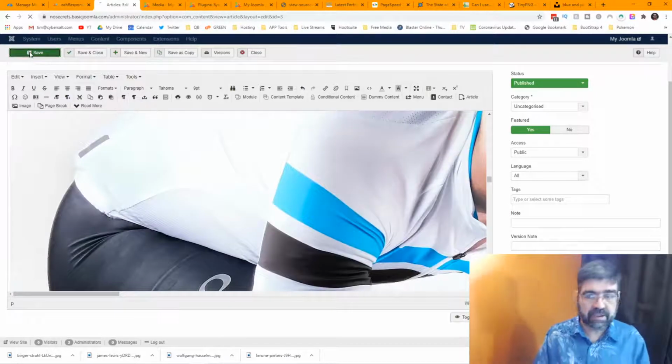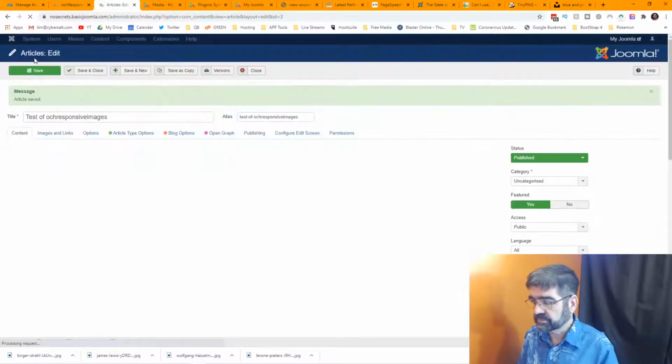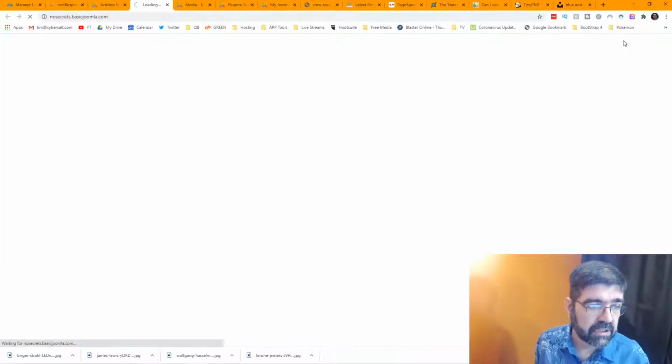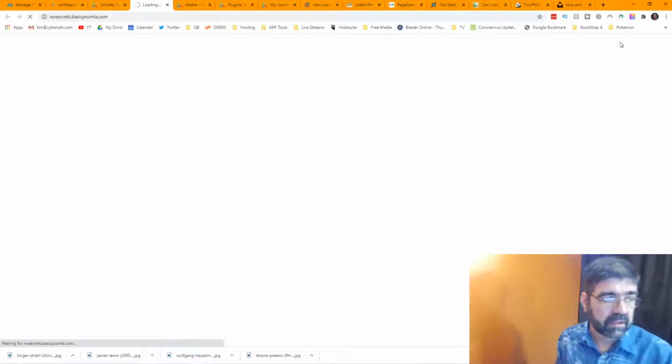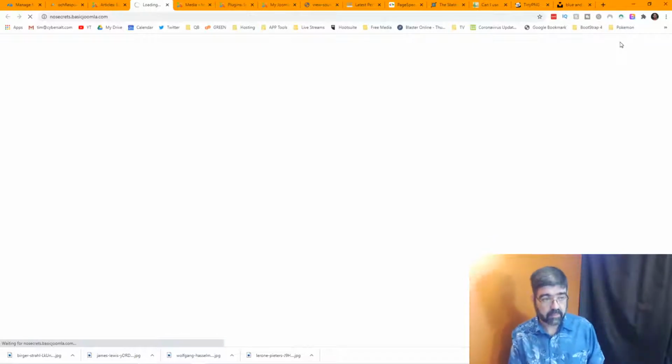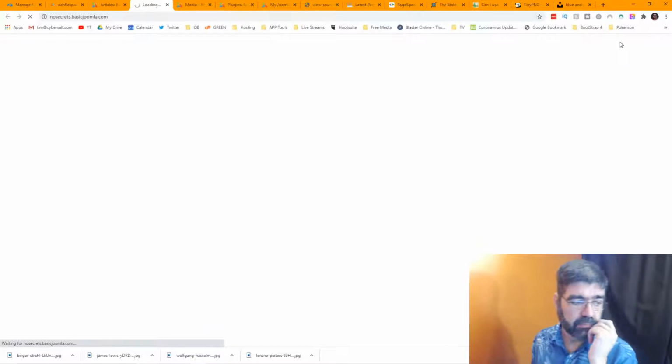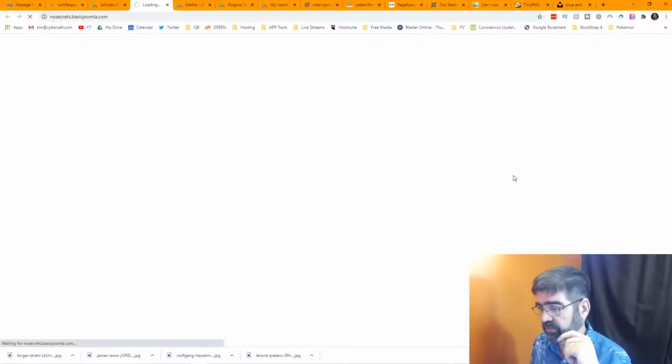And I'm going to save them. And now we're going to preview that page. And it's going to load. Now I wonder if partly this first load here is generating those images.